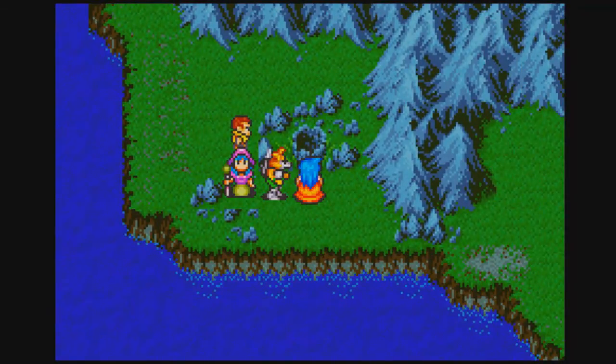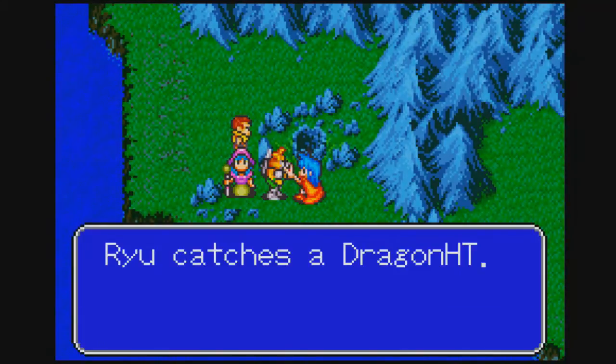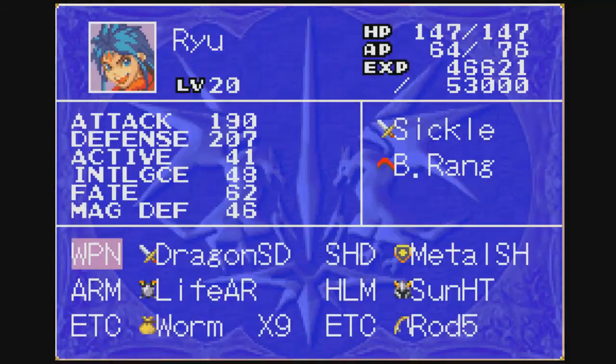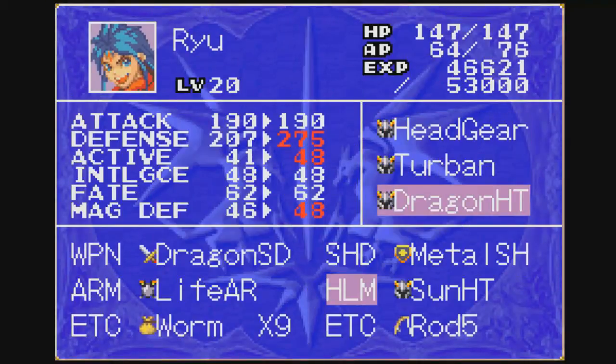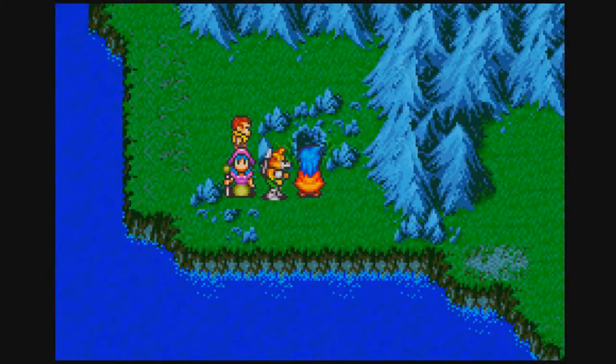Have Ryu fish here. And... success! We got a dragon helmet. Which is the best helmet in the game, but as you can guess, only one person can equip it. And that person is Ryu. But look at that defense boost there. Very nice.